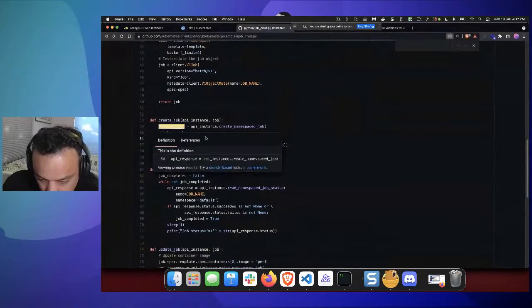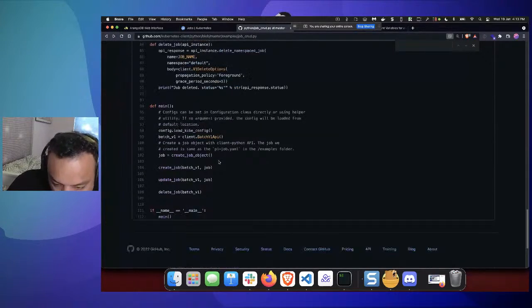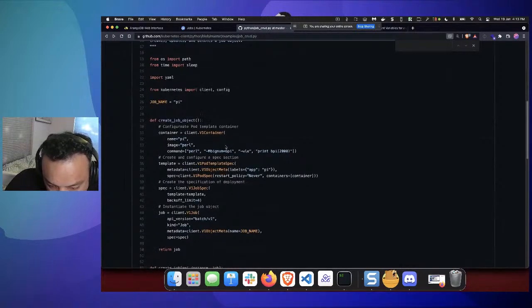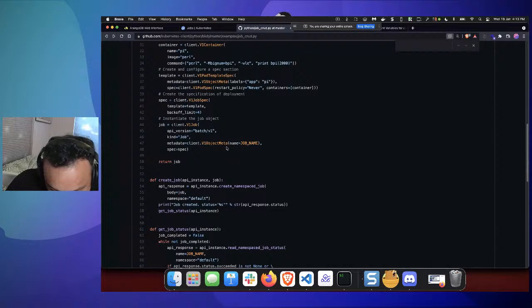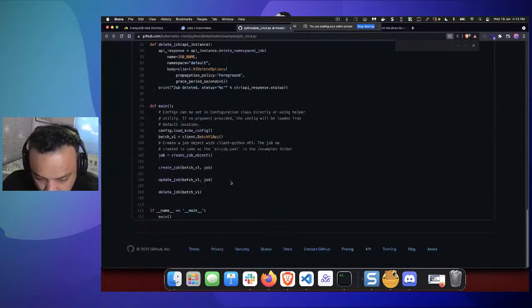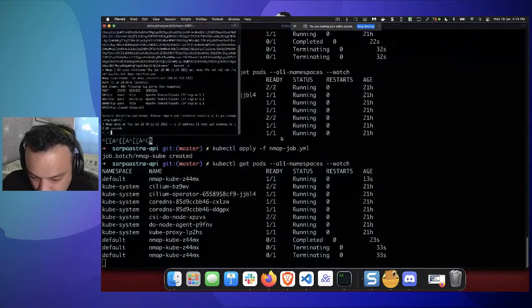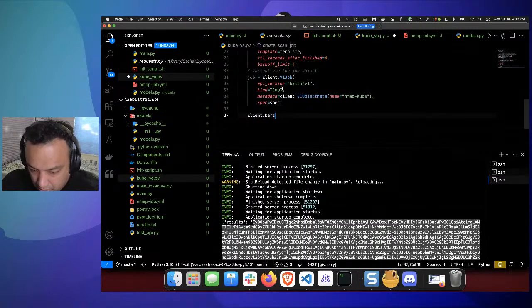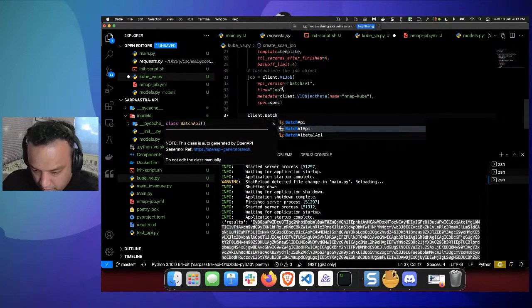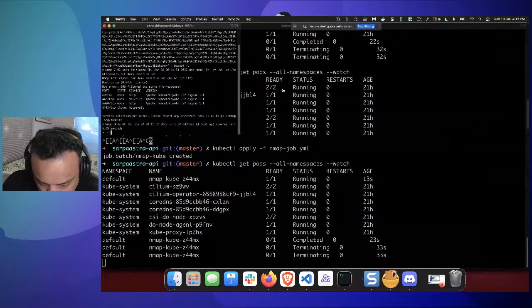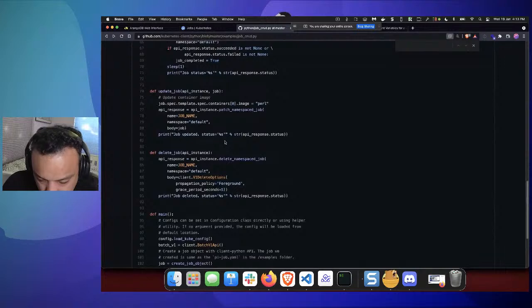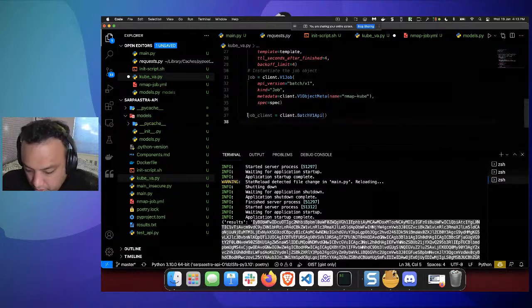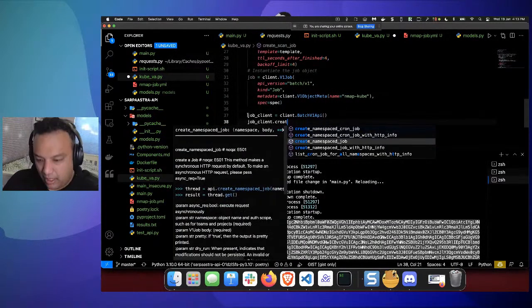So this is going to have to return some kind of a value, right? So API instance. Okay. So what is the API instance here? The term API instance, create job. Okay. It's just going to be the client, I guess. Oh, batch v1 API. Okay. So this is going to be client dot batch v1 API. So that's that. I'm just going to call this job client. Okay. So job client dot create namespace job. Okay, that's what I need.